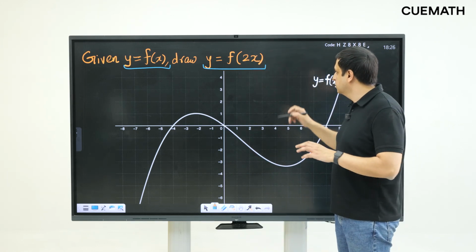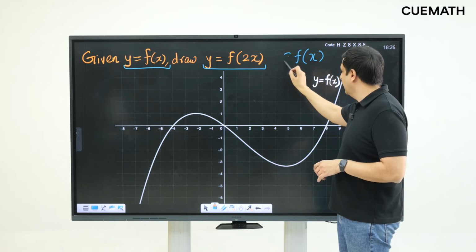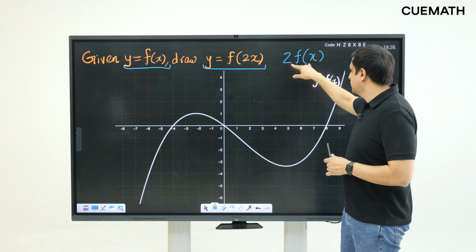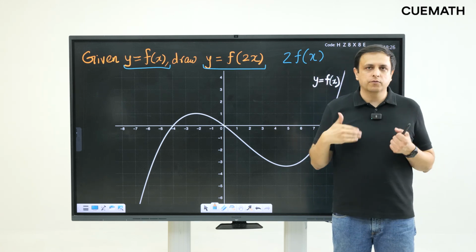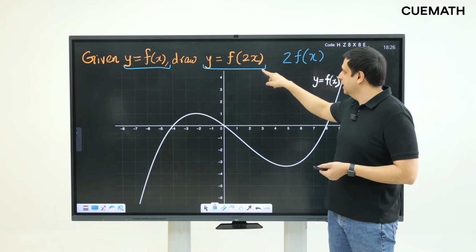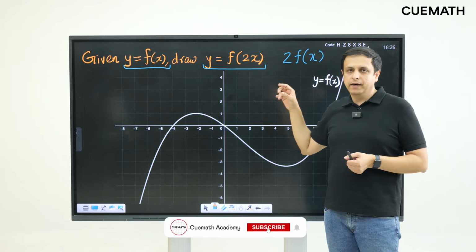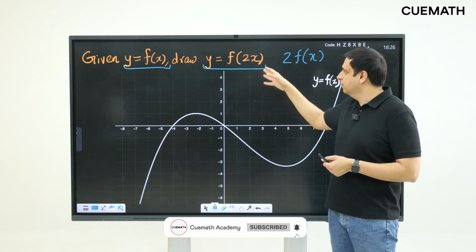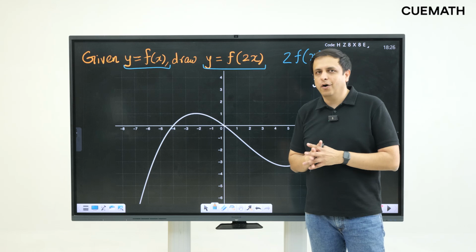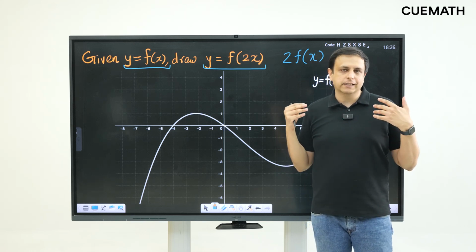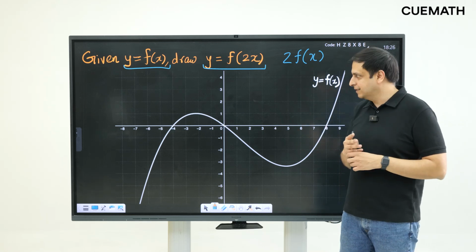So this function is very different from this function where you multiply 2 outside f of x. In this case, you are doing a vertical stretching of the function by 2 because every point's y coordinate is doubling. But in this case, you are multiplying 2 with the independent variable, the x itself. So the 2 is being multiplied inside the function, and this is actually one of the trickiest cases of function transformations, but it's actually very easy to understand if once again we think of functions as machines.